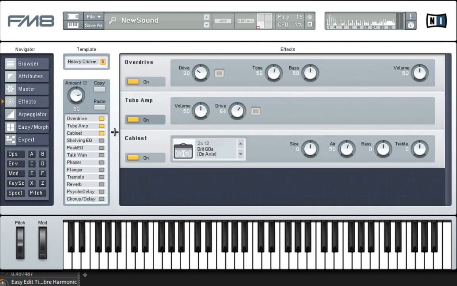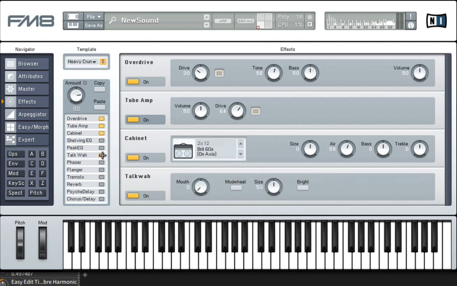And you'll see with these effects that one thing we can't do is change the signal flow on them. So it kind of is what it is. And that's probably my one knock on this. And as we move forward with the last couple examples, we'll see how we do get the ability to change around the signal flow. But what really kind of made the growl sound possible was this talk wah here.